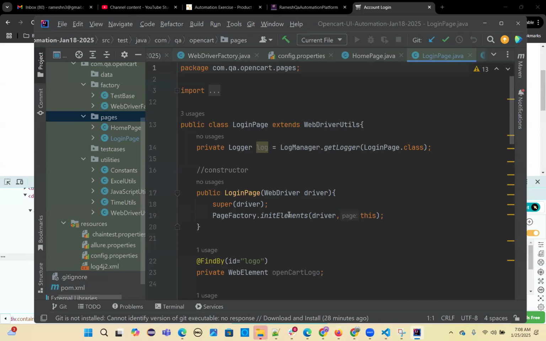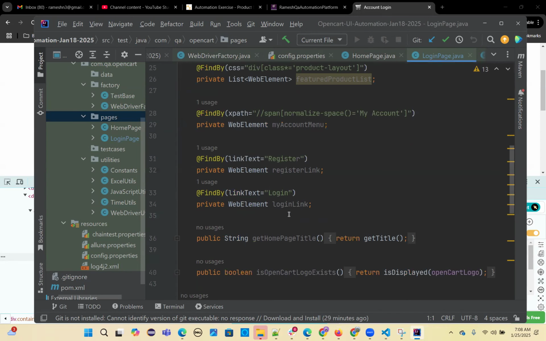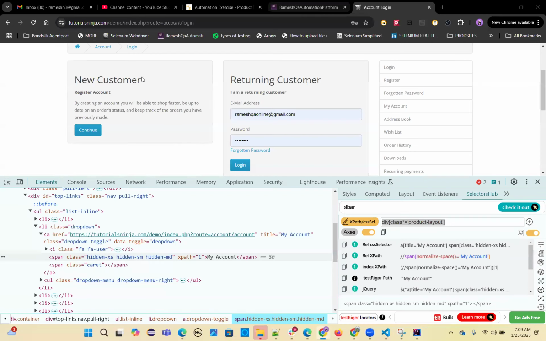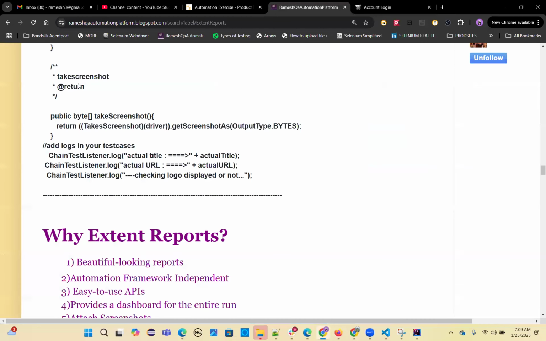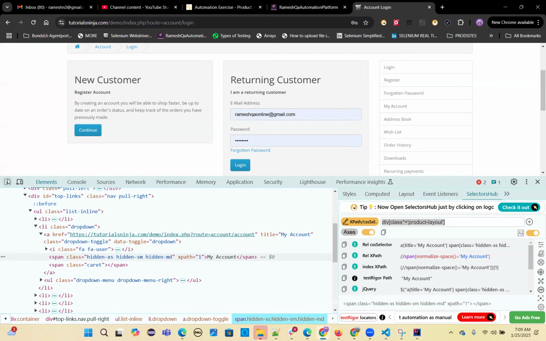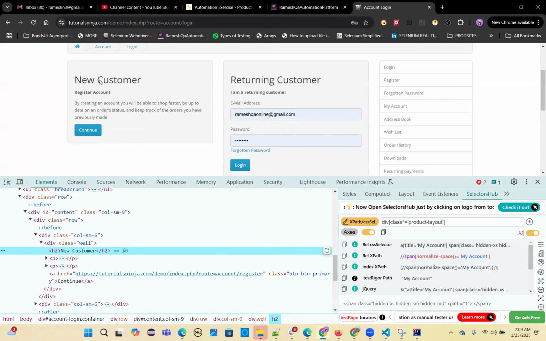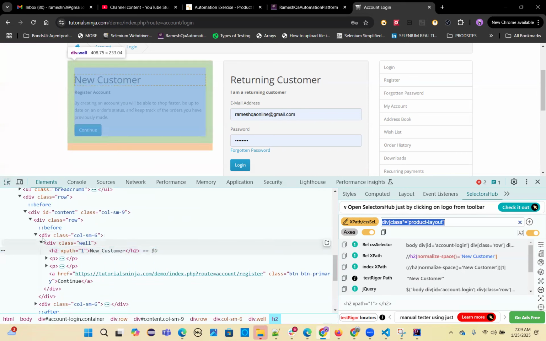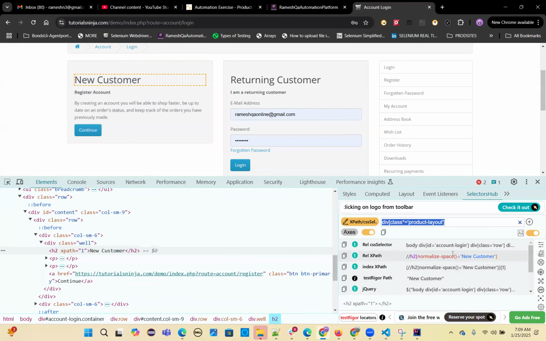Okay, let's get started, one element at a time. First, I want to identify the new customer header. So you can see here, a new customer header. This is the header, right? See, H2. So new customer header. You can start from here also. Either you can take this XPath or whatever you want.